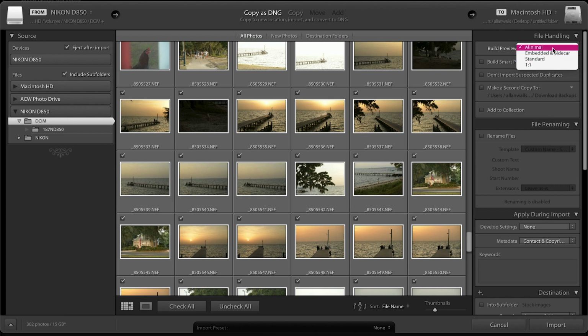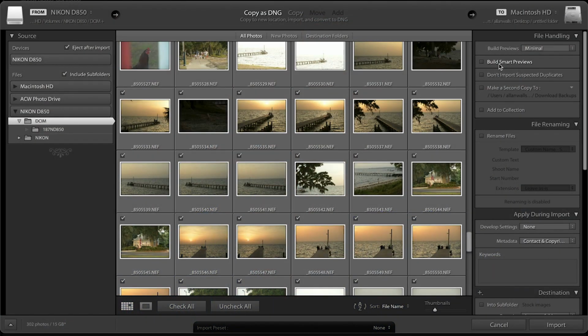Building smart previews is something you'd want to do if you're going to try to edit photographs offline when you're not connected to your Lightroom photographs. In other words, I put my Lightroom photographs on an external hard drive. If I'm disconnected from that for any reason, if I take my laptop on a plane and I don't have that with me, if I have built smart previews, I can actually edit the smart previews offline.